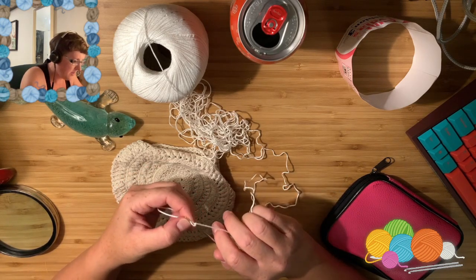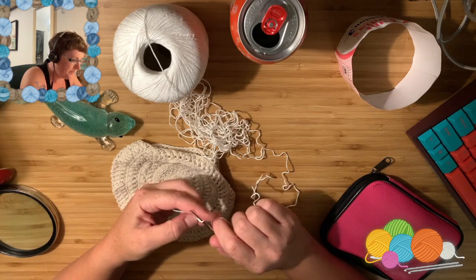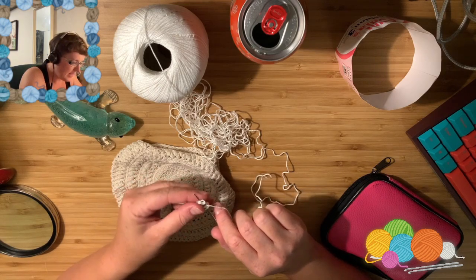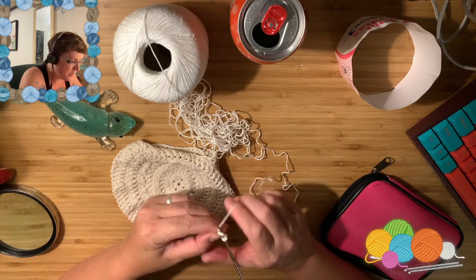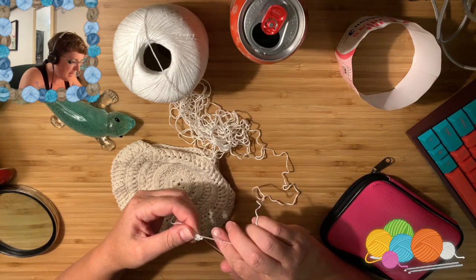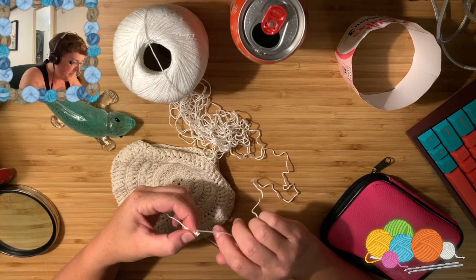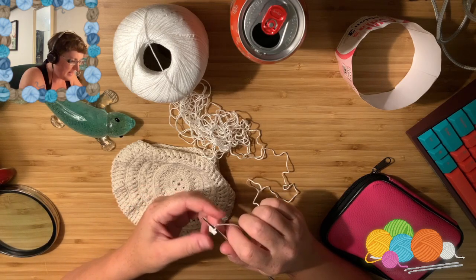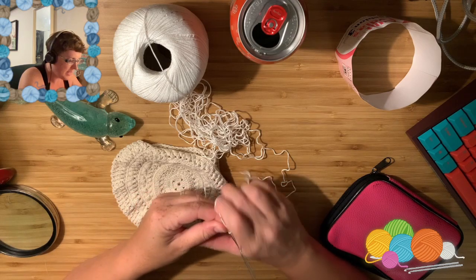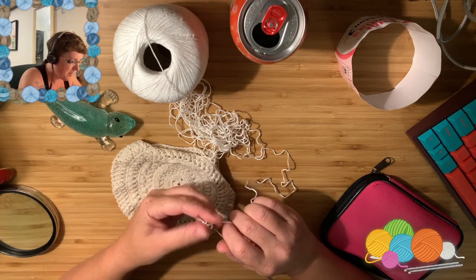Double crochets. Let's start with our chain ups. This is like getting into lace making, and I will say I do not do it very often because I find it to be incredibly fiddly work. And there is a certain type of person who enjoys the complexity of it, and I don't know if I am that person.